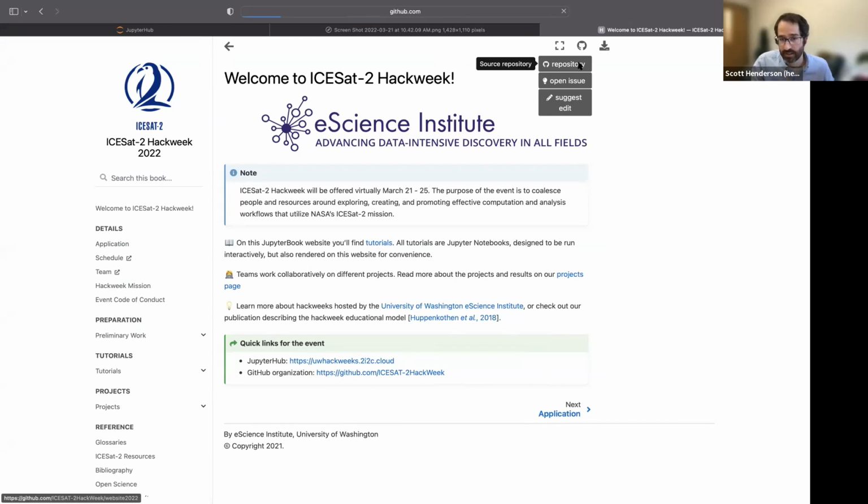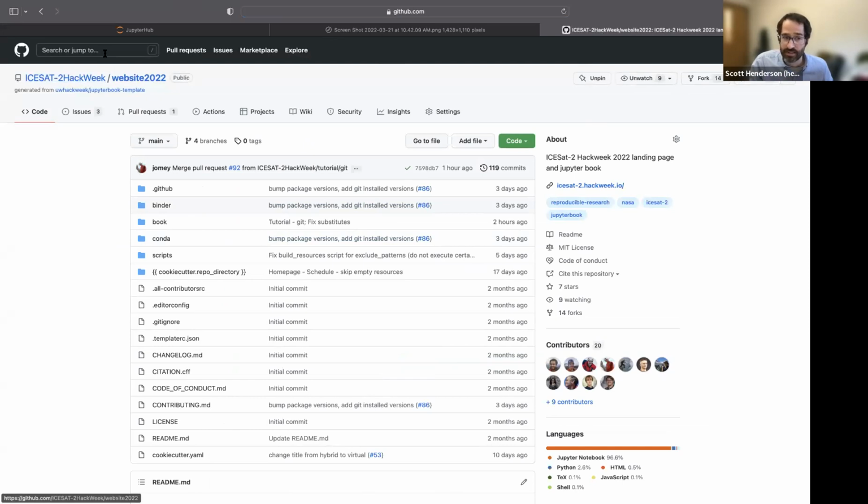So if you click that, you're taken to our ICESat-2 GitHub organization. And all of this content we've put together is open and hosted in this particular repository.